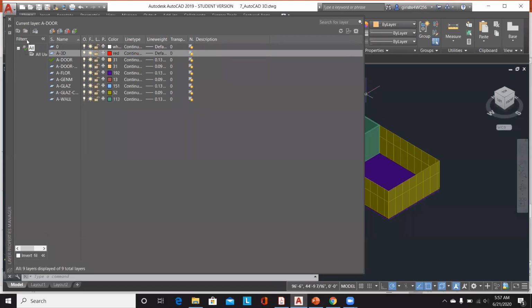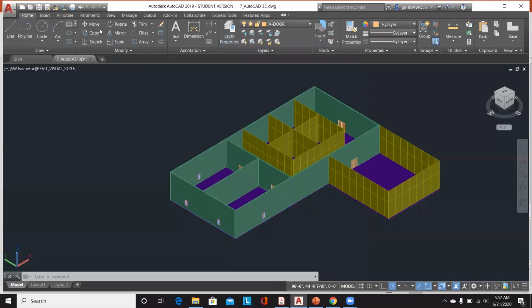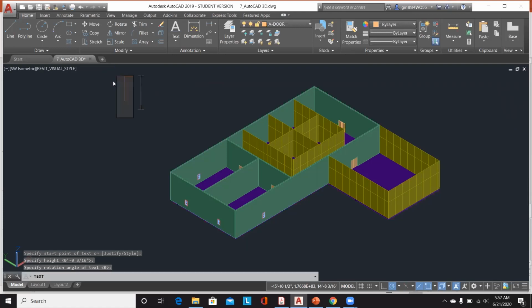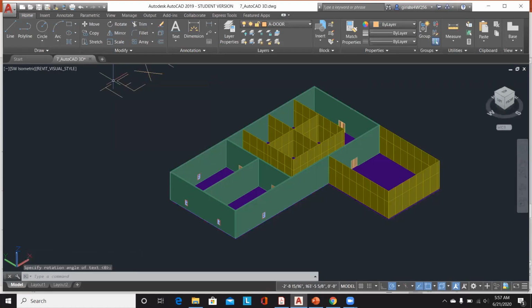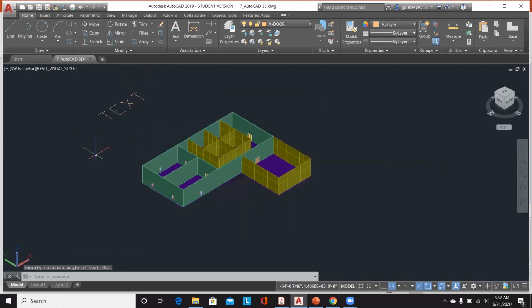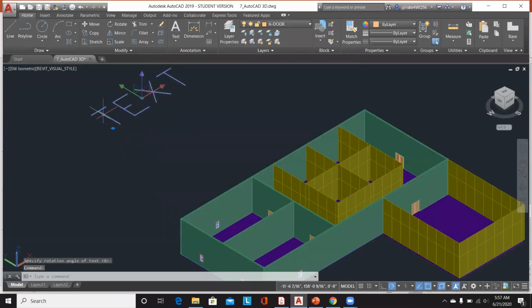And if you get back, for example, if I'm adding a text element, just to show you, so I have added a text at an angle, but you can see that it has taken the color of the door layer.